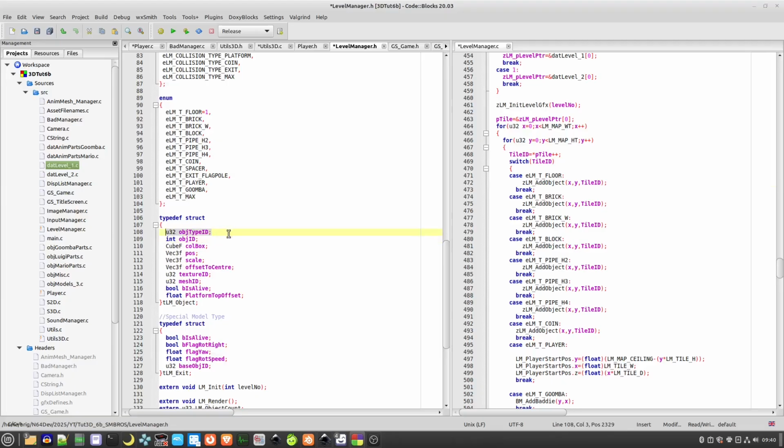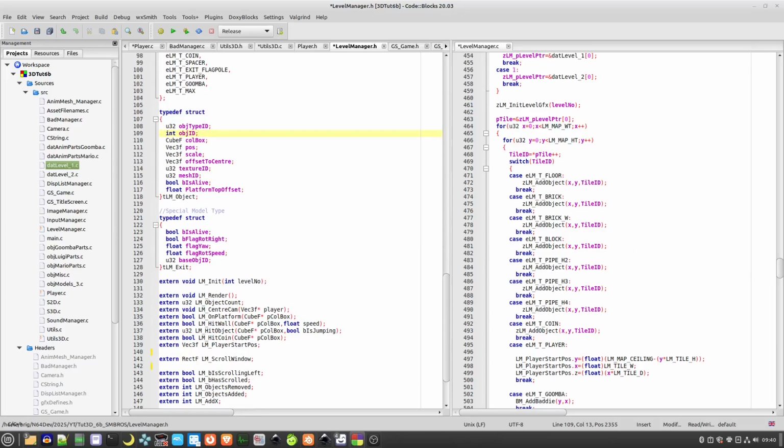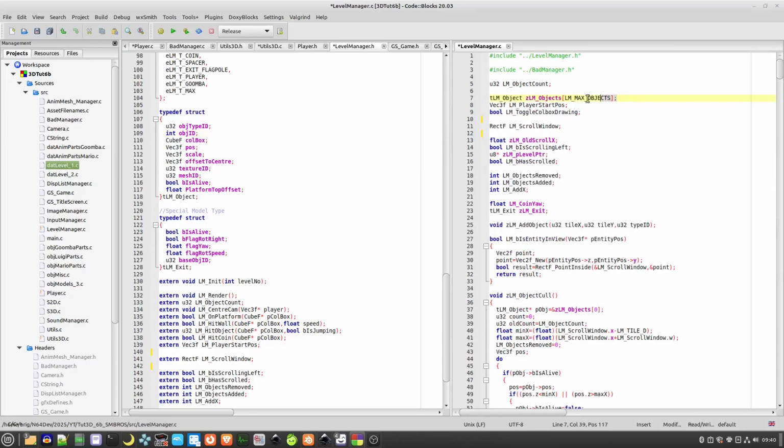We have an object type ID, which is these, and then there is an object ID which represents its number inside the objects array here, and then we have a cube object, which is what we use for collisions throughout the game.